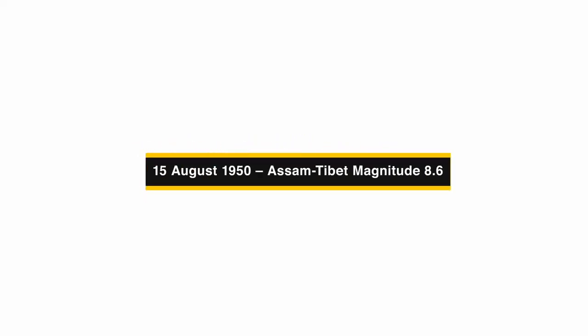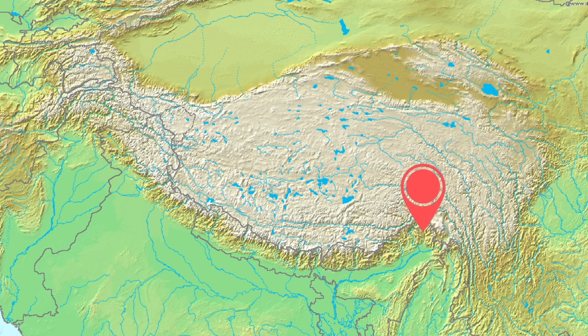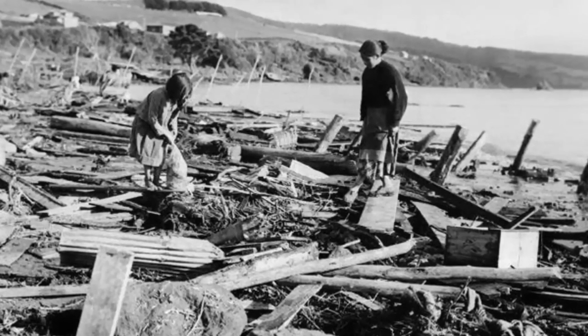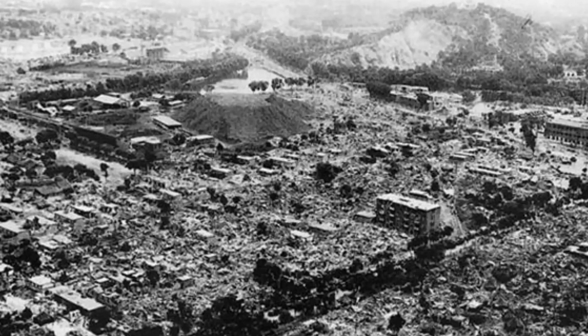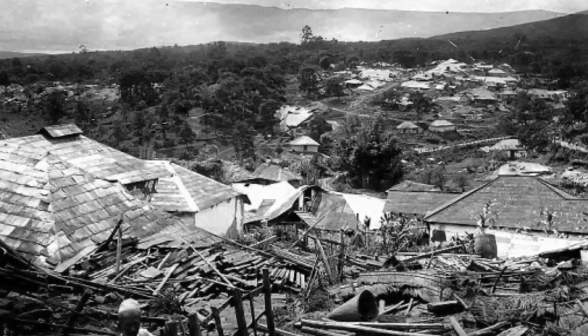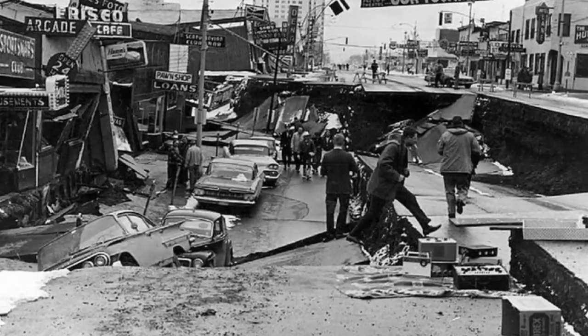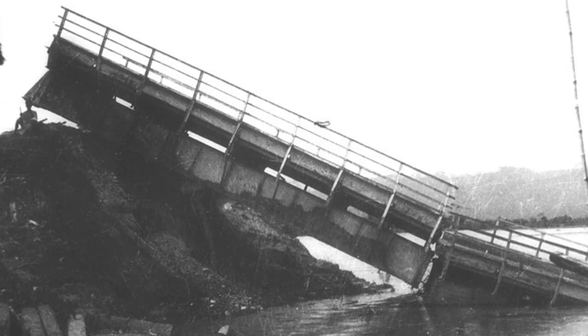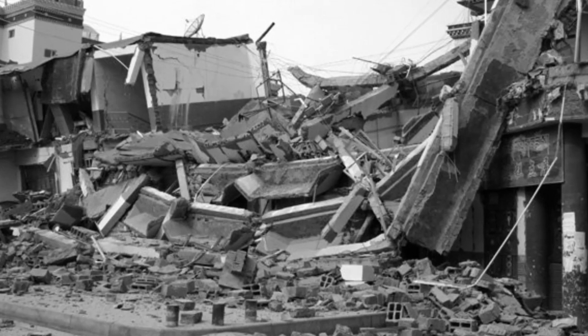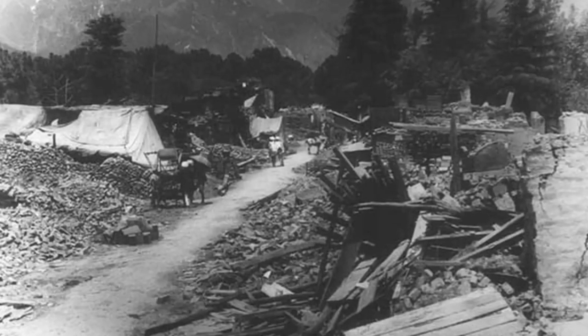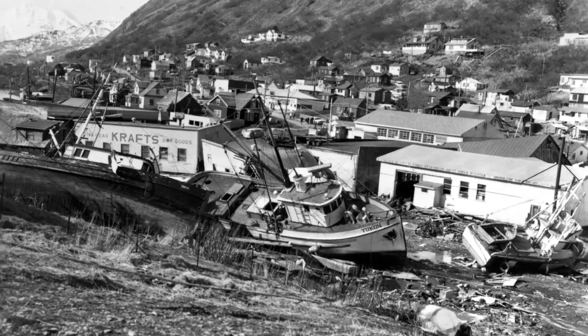On August 15th, 1950, another deadly earthquake hit the world, centered in Assam, Tibet, with a magnitude of 8.6. This was one of the strongest earthquakes to hit Tibet, and it spread horror among the people, taking the lives of hundreds. Many villagers disappeared after the massive earthquake, with more than 70 villages destroyed and vanished from the map. The quake was followed by severe flooding, and eight days after the first tremors, a natural dam on the Subinsiri River burst, releasing a seven-meter wall of water against nearby villages. Near the epicenter, witnesses mentioned explosive sounds that seemed to come from high in the air, while seismologists as far away as England and Norway noted oscillations in lakes.